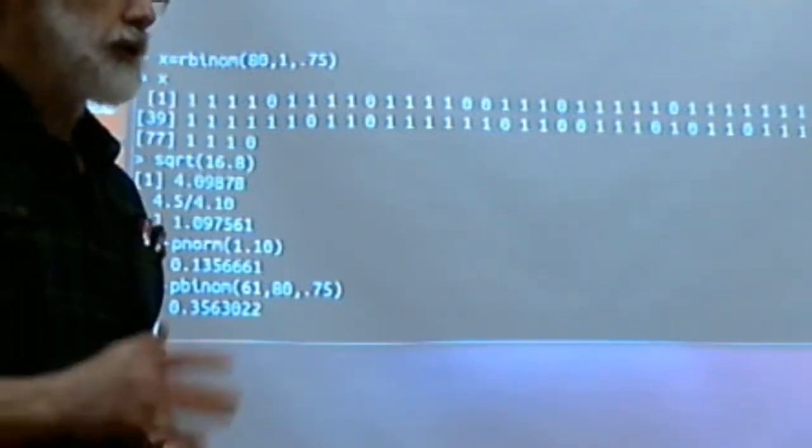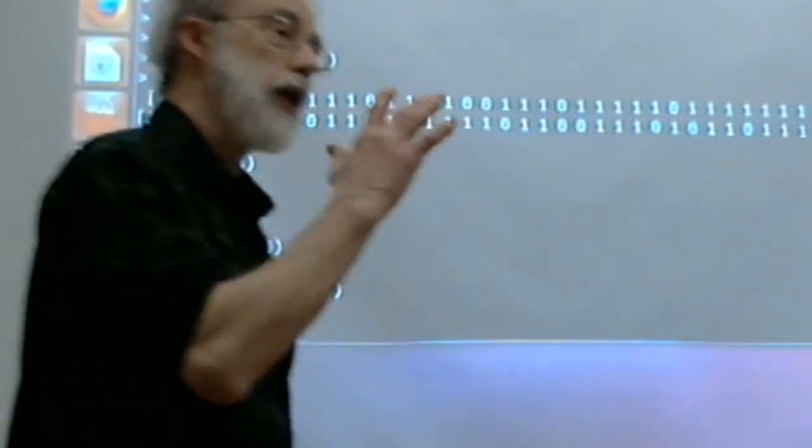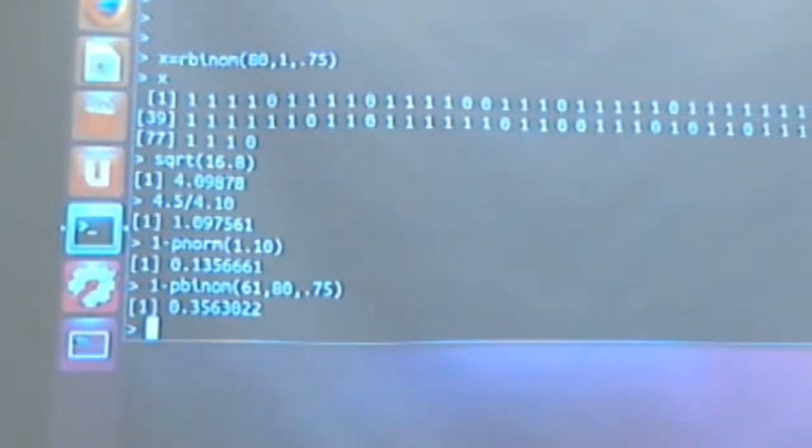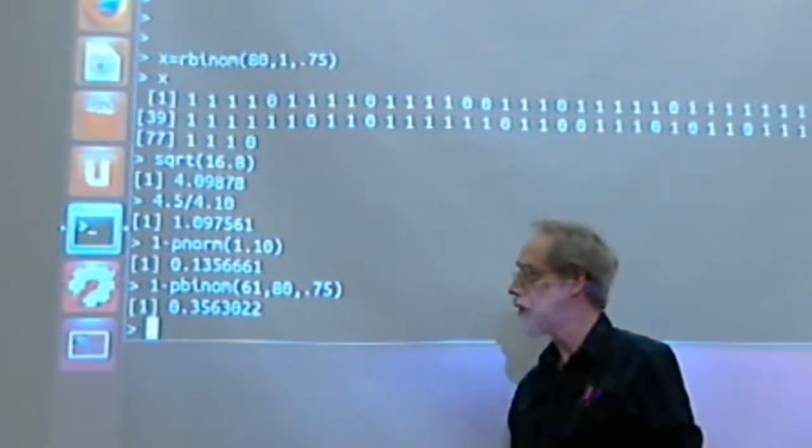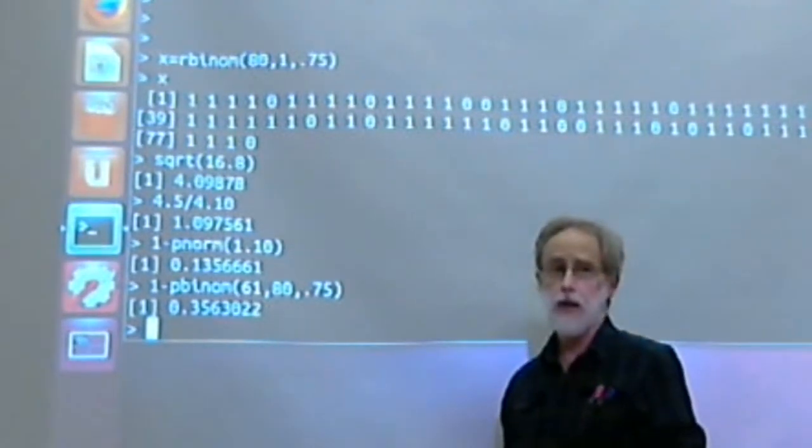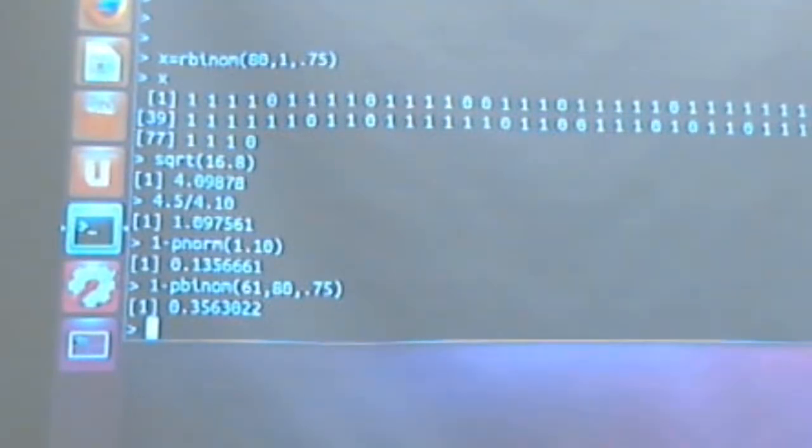And that's really what you're usually interested in. Usually the alternative is your baby, your thesis, the thing of interest, and you do want to reject H0. Well, if p is 0.75, you should reject H0. But you'll only reject it with probability 35%. That's not that high. About 3 out of 10. Most of the time you're going to miss it. You don't have that much power at 0.75.